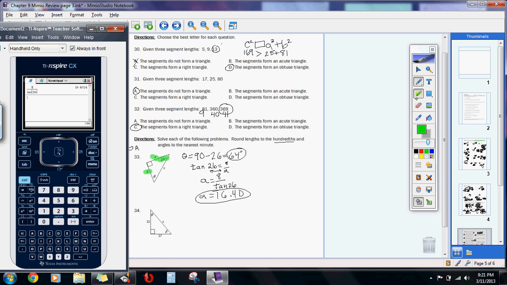Okay, next I'm going to take this red highlighter, and again we were given 26, given 8, and now we're finding C. Again, you don't want to use Pythagorean theorem here because you might have made a mistake finding A. So we're going to show how to use trigonometry to find C. According to the 26, we have opposite and hypotenuse, so that is sine. So the sine of 26 equals 8 over C.